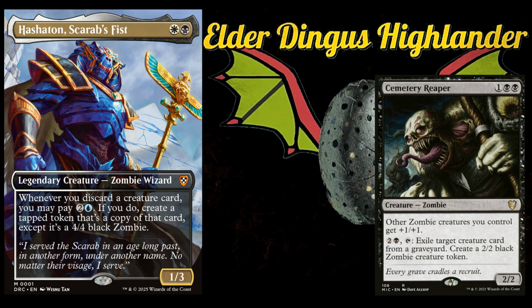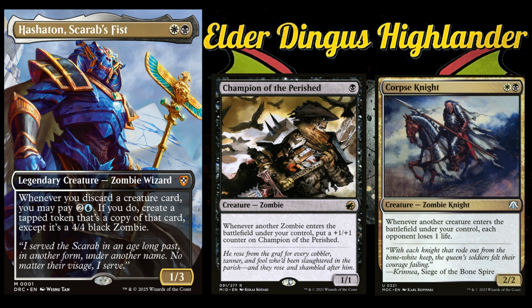There's a lot of good zombie synergy cards that exist in Magic. You're going to be making a bunch of zombie tokens with this commander. So if you wanted to run some of those zombie synergy cards, it would make some sense. Cemetery Reaper, give them +1/+1. Champion of the Parish can get pretty big. Corpse Knight is just a good way to drain out your opponents.